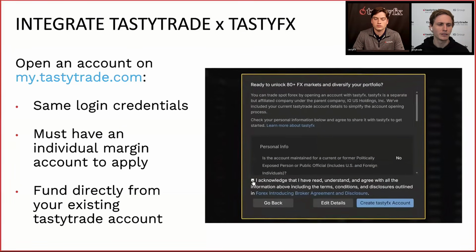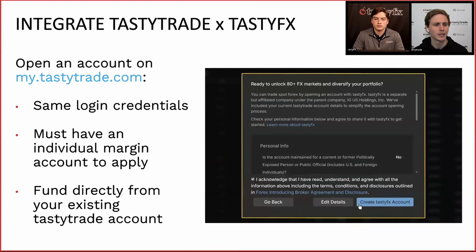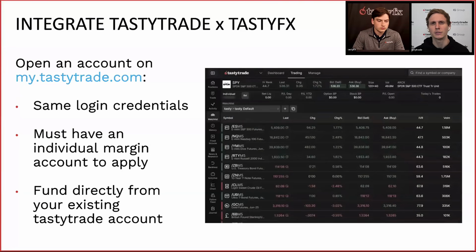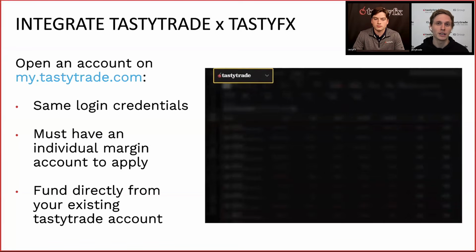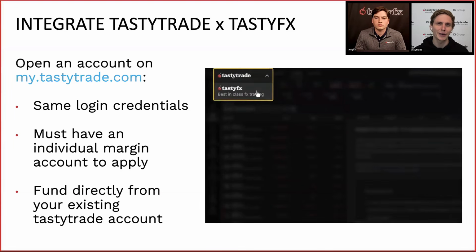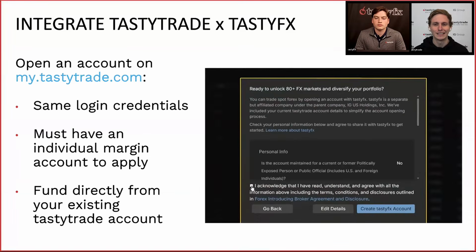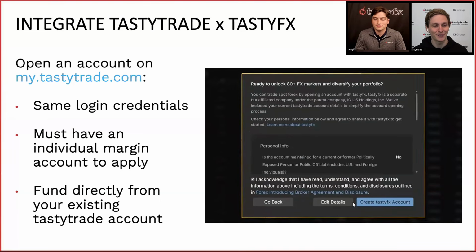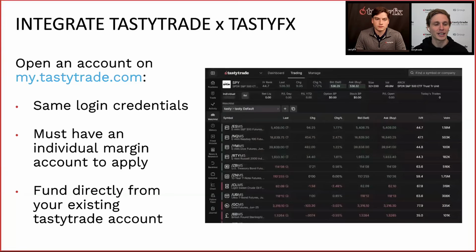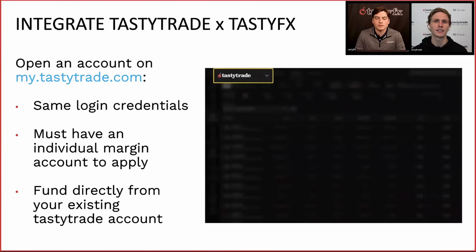We do have an article, I'm sure Andy can link it in the chat, on how to fund your account, but it's super, super fast. When you make that internal transfer, I did one earlier today just to test it out, and I had buying power for placing FX trades in about 30 seconds. It's very, very fast once you set up that transfer. But in terms of linking a bank account to your tastyfx account or wiring funds or anything like that, it's not available right now.